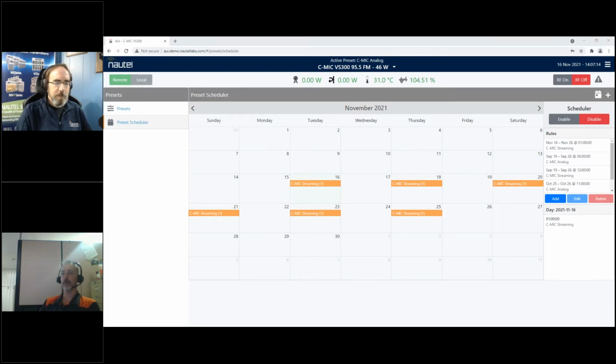So yeah, the scheduler works, by the way. It's a rudimentary automation system. It's not meant to replace an automation system, but in a pinch, if you run a backhoe through the fiber connecting the studio to the transmitter site, and you've got your scheduler built up in advance, you could have it take over the whole session with that and the audio backup. You can run pretty much everything from the transmitter site.